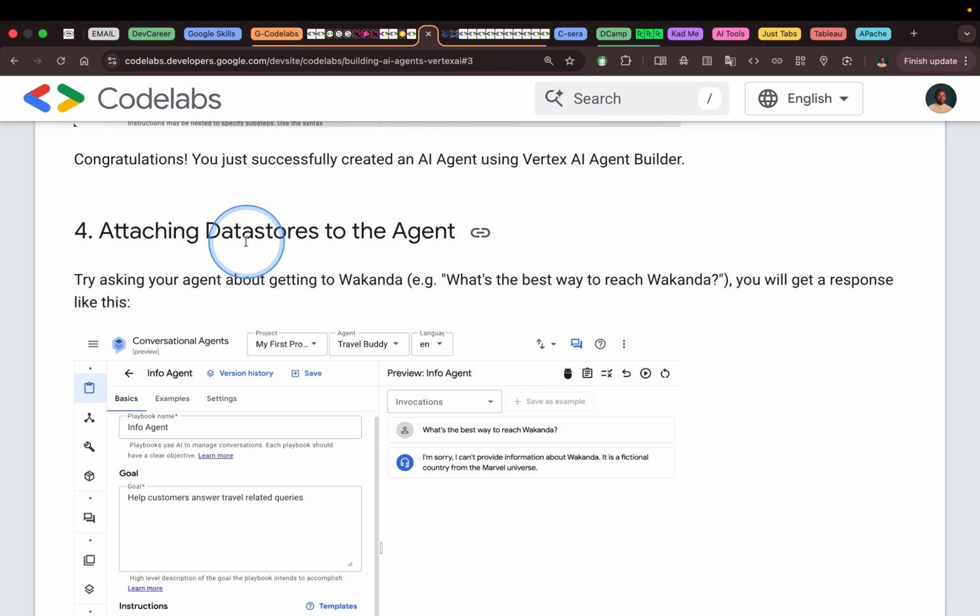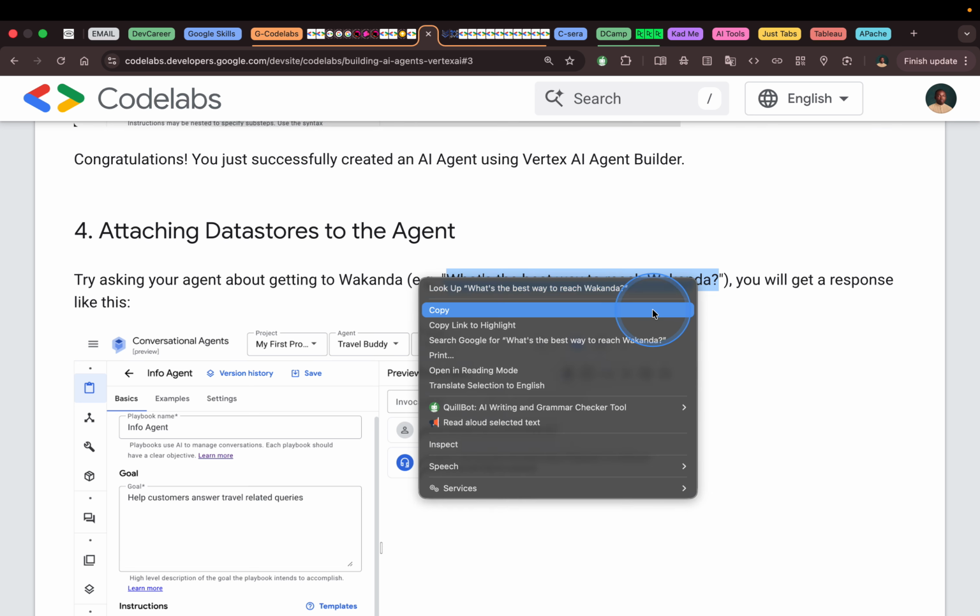Now we would like to attach data stores to the agent. Ask the agent about Wakanda. Let's see what's the best way to Wakanda.